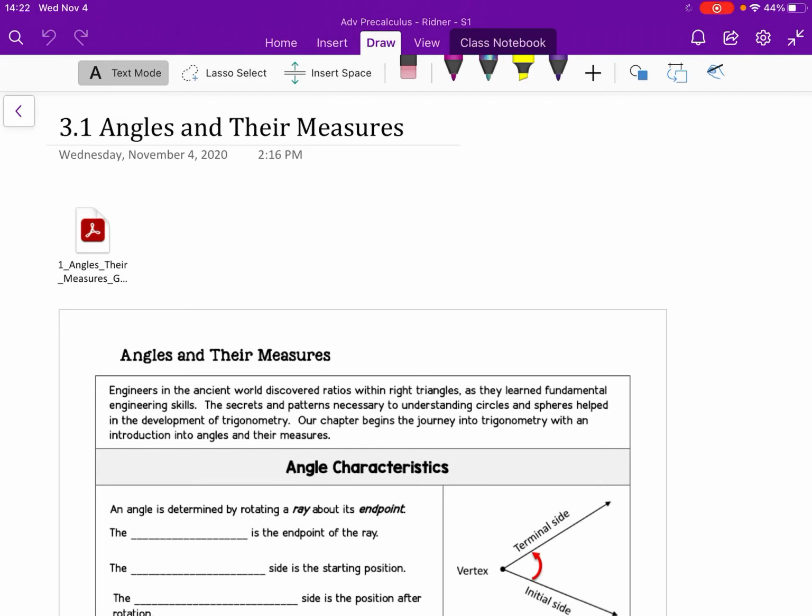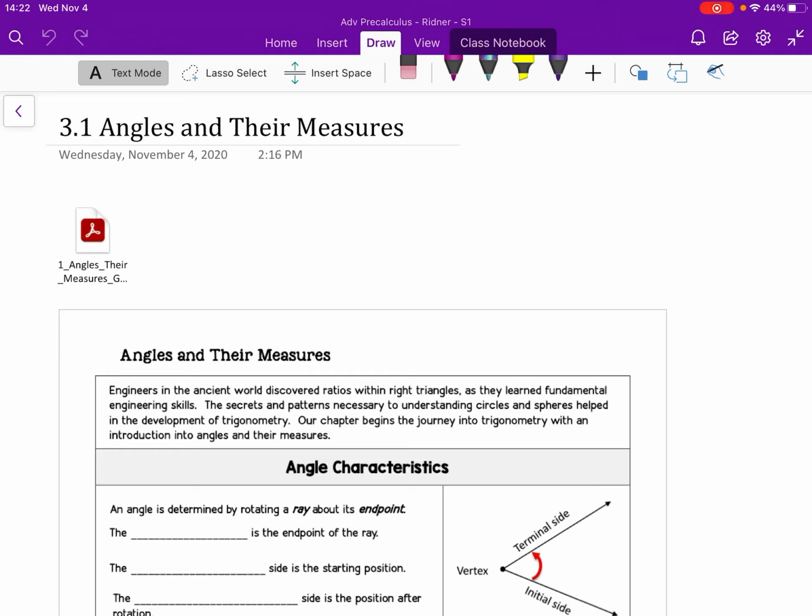Hello, today we're going to talk about something completely new, angles and their measures. I say completely new. We know what an angle is, but it's been a while. It's been since geometry, but this unit definitely takes a hard turn from the typical algebra that you're used to from Algebra 2 and Unit 1 and Unit 2. And we start talking about angles and measurements, and then we're going to start talking about circles.